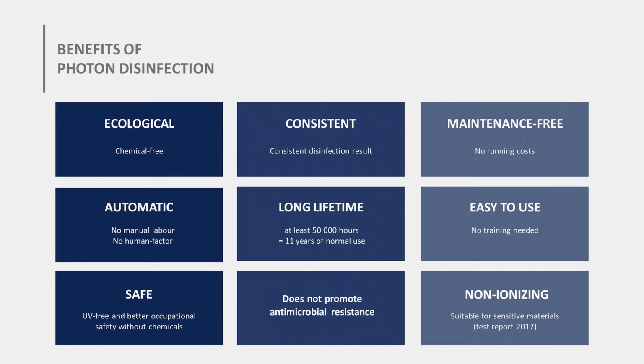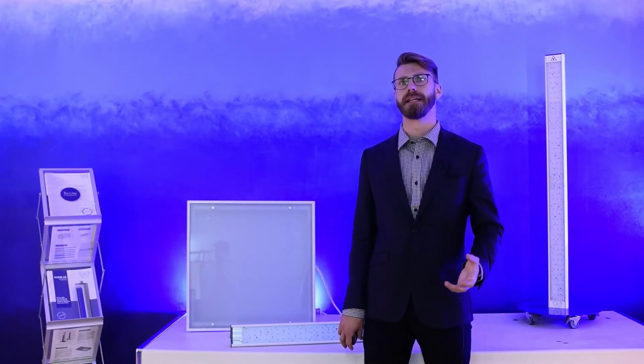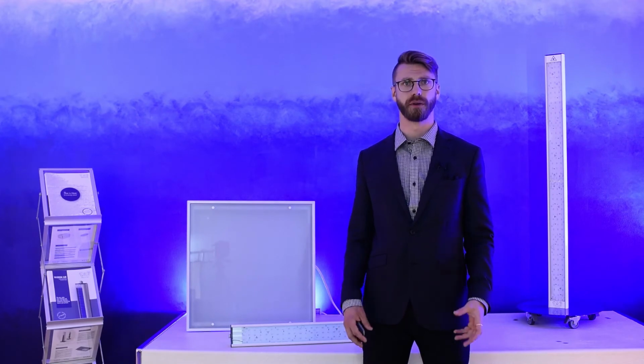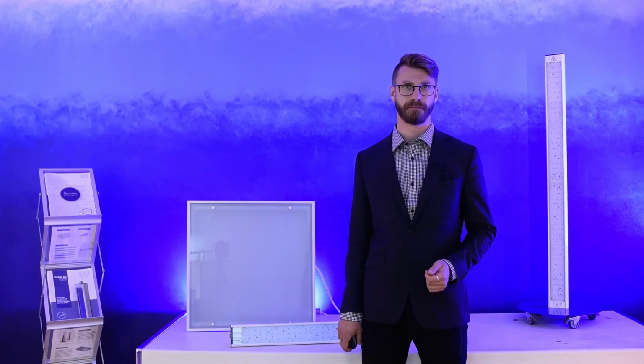But to conclude the findings of this research, they give quite a good statement, with the blue background in the lower left corner: given the many challenges in achieving desired levels of surface disinfection, adoption of modern technologies is indicated to supplement traditional methods. So, this also indicates that there is a need for better and more reliable methods of disinfection than just relying on human labor and the performance of individual housekeepers. And this is what we are providing.